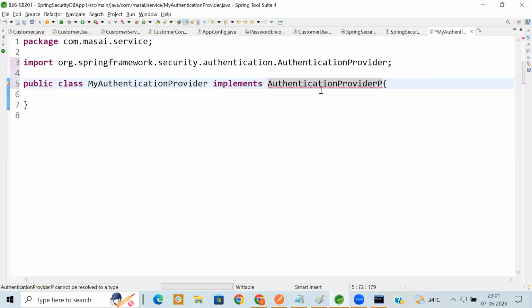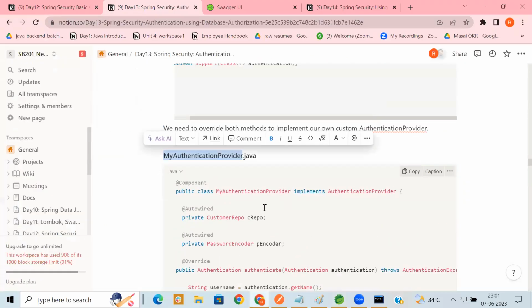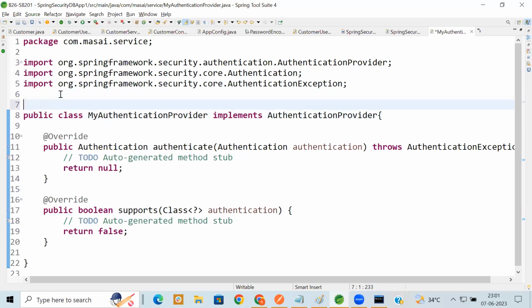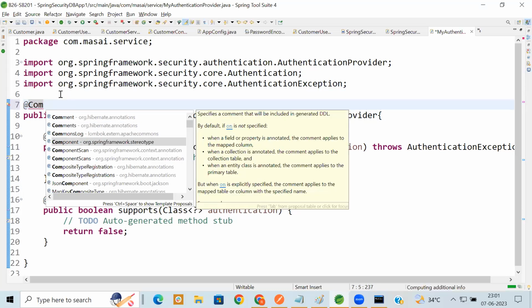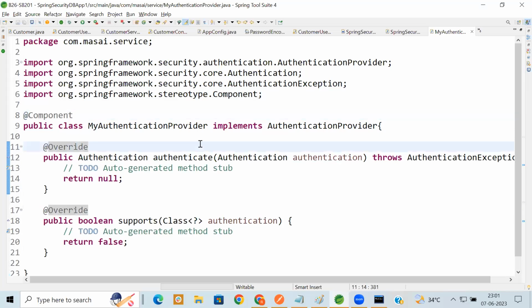And here we need to override this one. There are two methods, we need to override both of them like this. And the next thing is that we need to register this class with the component annotation. You can use the service annotation also, but you need to use the component annotation so that this class will be registered with the Spring container.